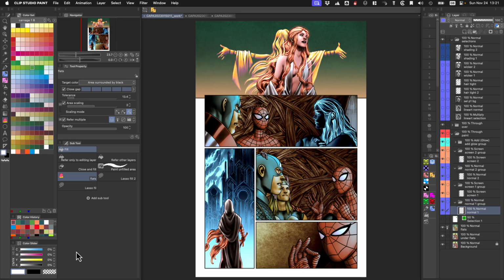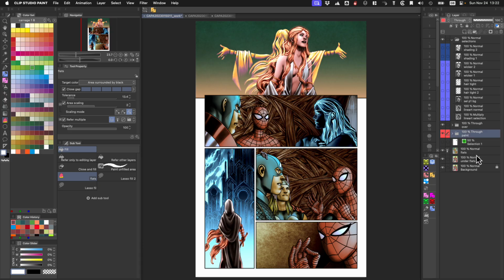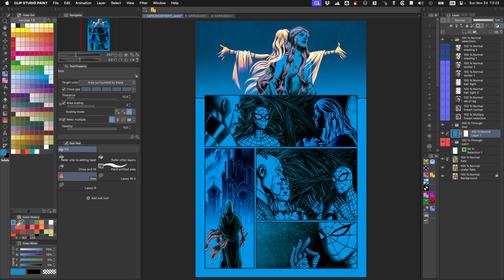Masks work on the principle of transparent, and let's do this. I'm going to do that and apply a mask, the same as Photoshop. Okay, now let's fill it with the blue. Okay, now if I want to erase out of that mask, it's not black and white. It's either color or transparent.